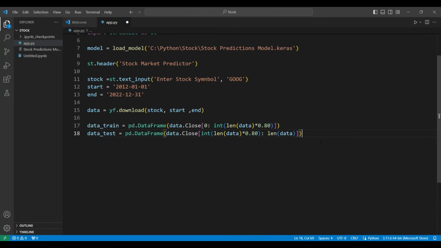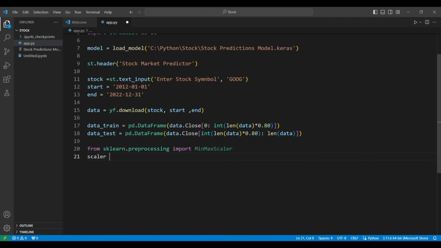We have the test data and training data here, and we need a scaler. For that, import the scaler under preprocessing, MinMaxScaler.